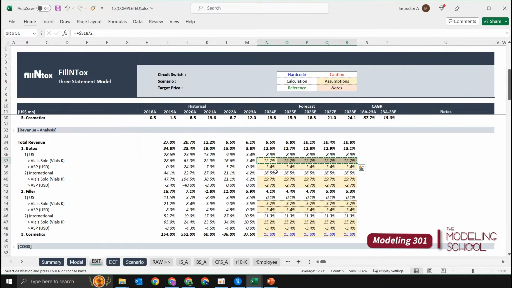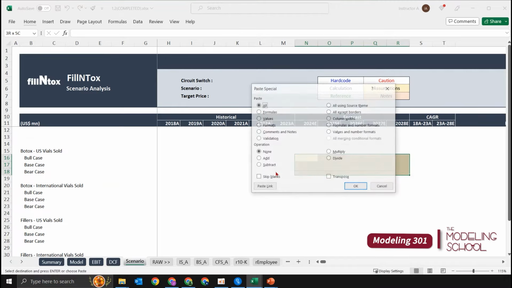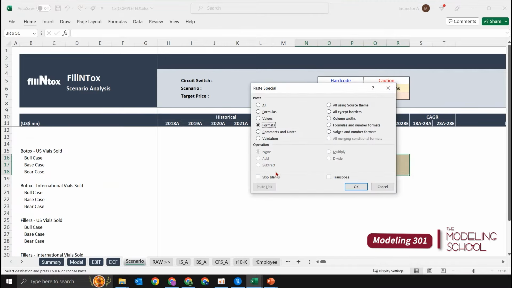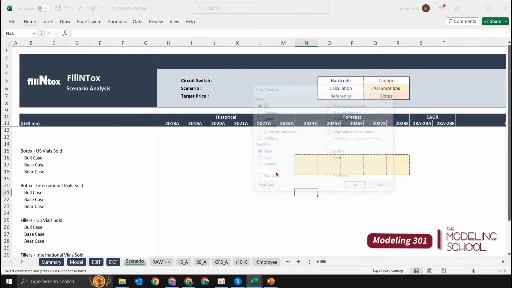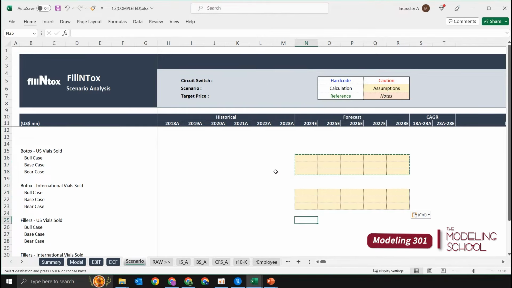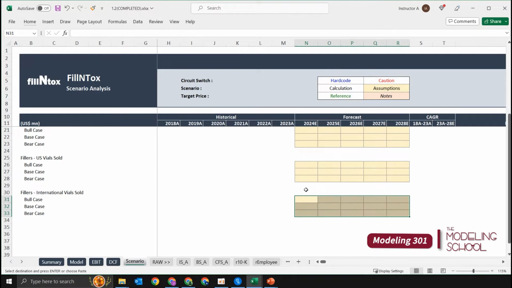So Control C, and Alt E S T, paste special. We can apply the same here, Control C, Alt E S T. Same goes here as well. So press F4 to repeat your previous action. F4, F4.